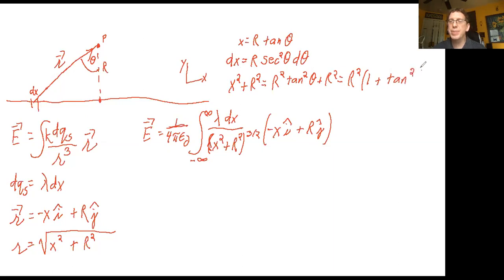And if you remember your trigonometric identities, 1 plus the tangent squared of theta is equal to the secant squared of theta. And if you don't remember that, you can write 1 as cosine squared over cosine squared. You can write the tangent squared as sine squared over cosine squared. So that becomes cosine squared plus sine squared over cosine squared. The cosine squared plus sine squared is simply 1. And so that becomes 1 over the cosine squared, which is equal to the secant squared.